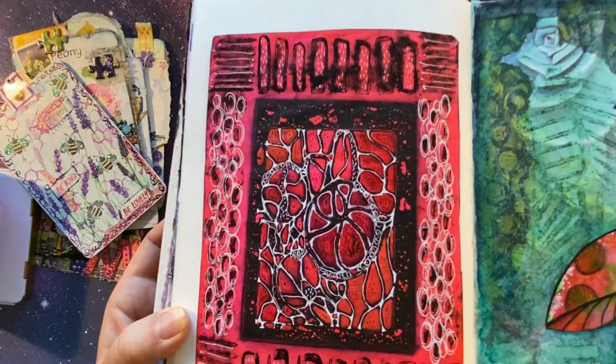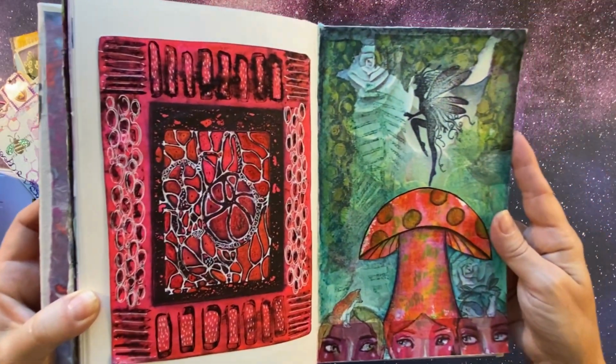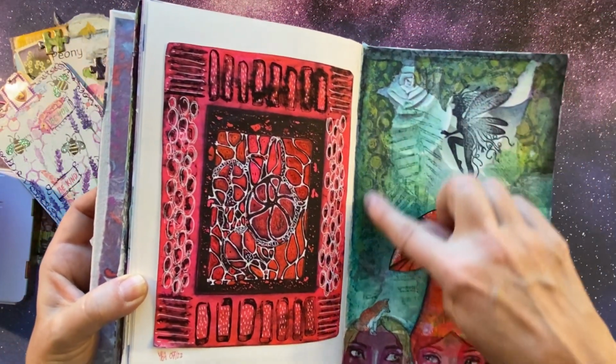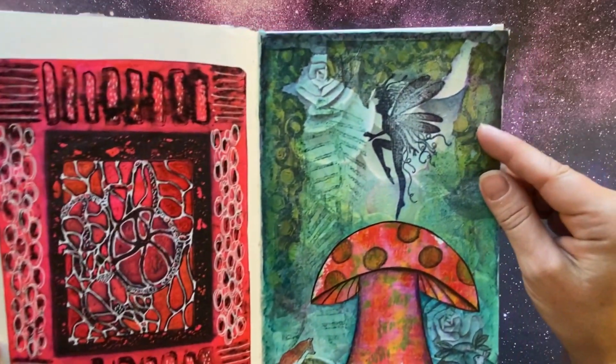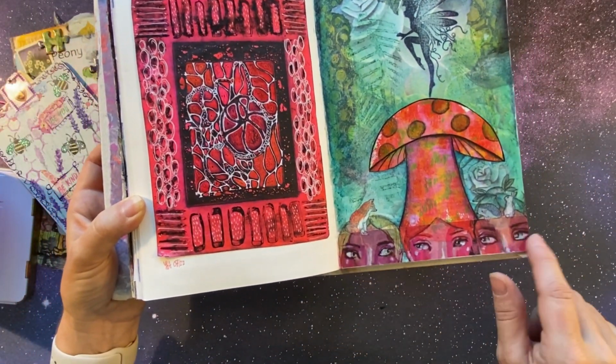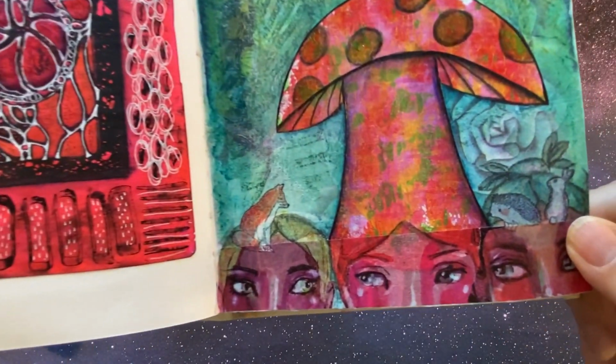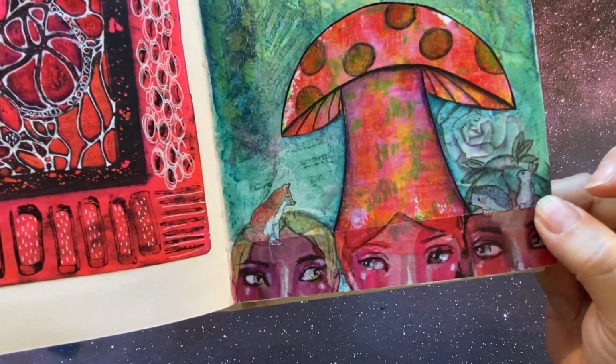That's a jelly print, and then I added doodles on top. Again, that's a PM Artist Studio stencil, napkin, PM Artist Studio collage papers, and a mushroom, and some washi tape from, I'm not sure if it's from Zandra or from Pam. And I put some little critters on the bottom, just using some stamps.